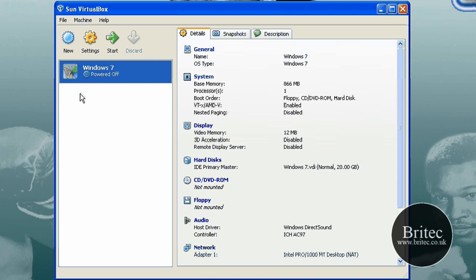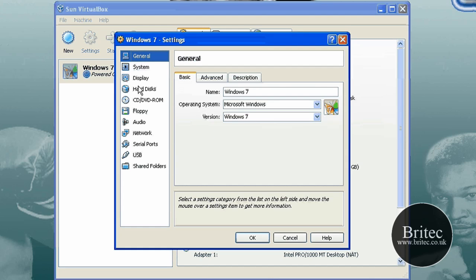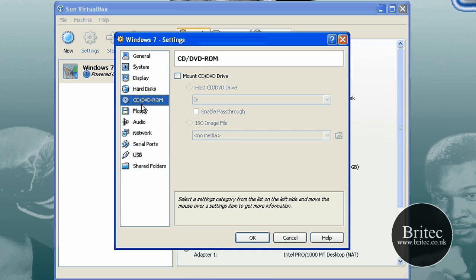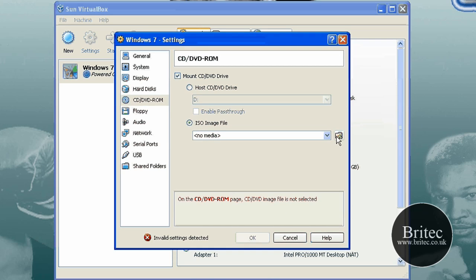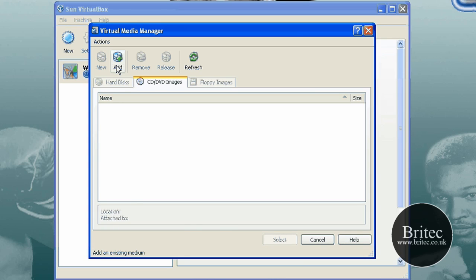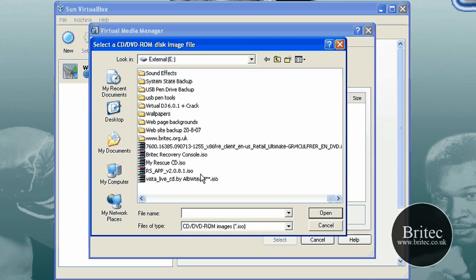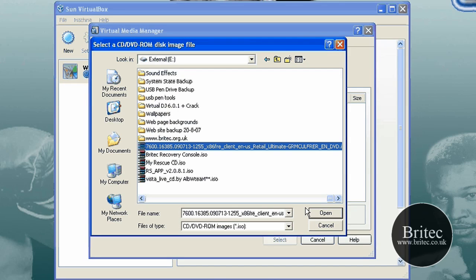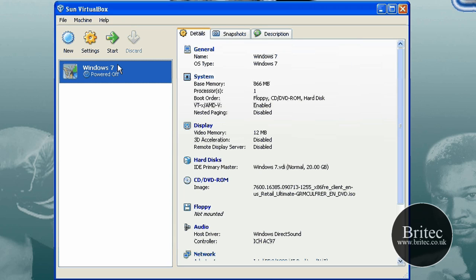The first thing we need to do at this stage is to change the way we're going to point towards the ISO image. So we need to come to our settings while we've clicked on this, and then point towards our ISO image. I need to come into CD, mount ISO image, and come to the media that we've got. I'm going to locate this on my external hard drive, come down the bottom, and there you'll find it. We're going to select that now and then click OK.